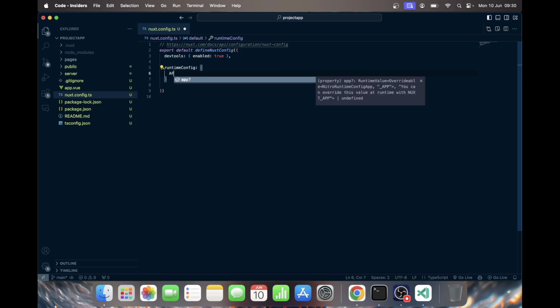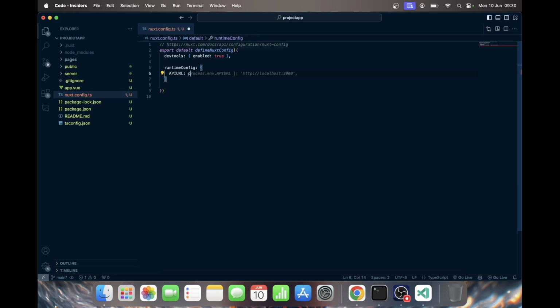Now here I will need the API URL. So that would be http://localhost:8000. And also we will need something like public. So anything in public can be accessed by the front-end JavaScript or client-side JavaScript. Anything not in public will only be accessed by the server. So here we will put the API URL as well. Let's put an underscore so that it's readable. Yeah, perfect. That's great. Now these two are there.